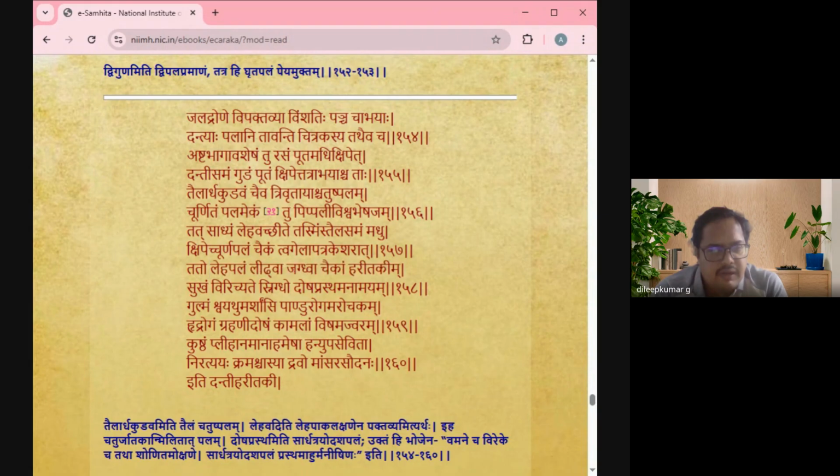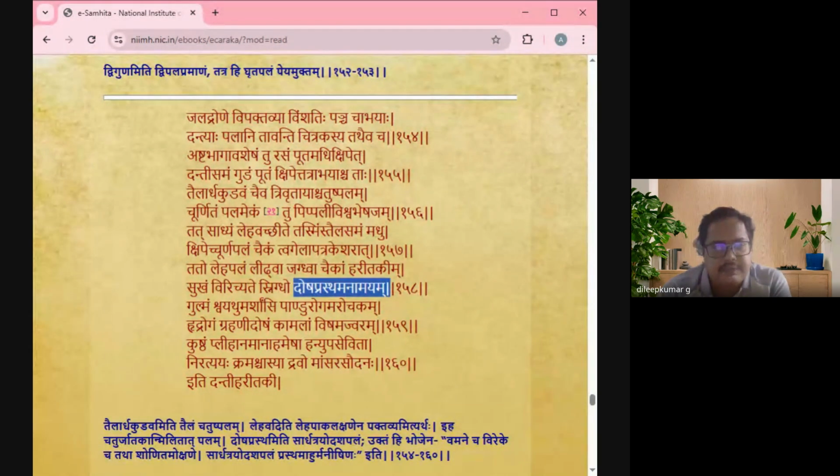It means after intake of this, there will be virechana. This is specifically a virechana yoga. All dosha will be cleared. One Prastha of dosha will be evacuated. This is indicated in all types of gulma, shvetu, arshamsi, pandurogam, arochakam, rudrogam, grahani dosham, kamala, vishamajvara, etc.